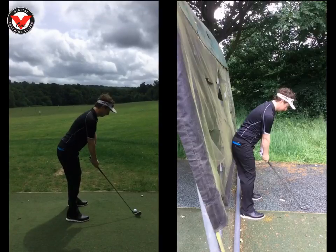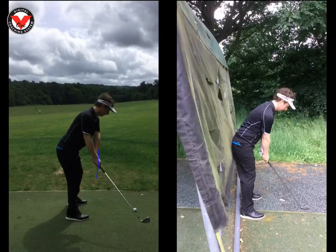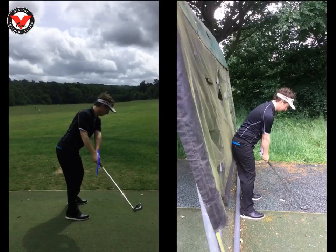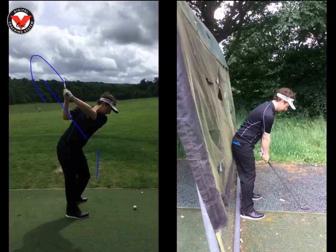We've run through your swing here on the left. We can see unfortunately the very first move with your hands is away from you. As you can see, your hands go slightly outside that blue line. What that's going to do is unfortunately, even though this backswing is going to start to go more upright, the hand path is going to carry on this line and you're going to see that your swing gets a little bit too flat and low and deep.